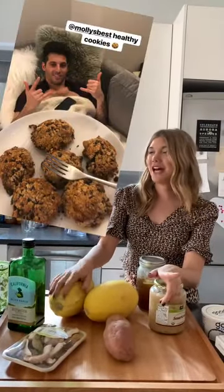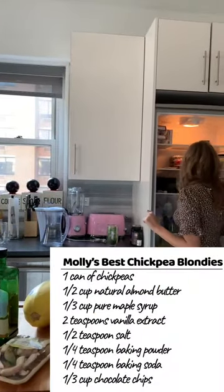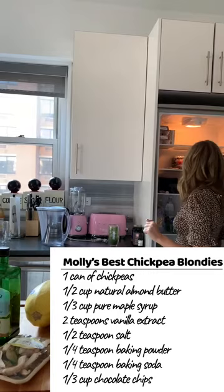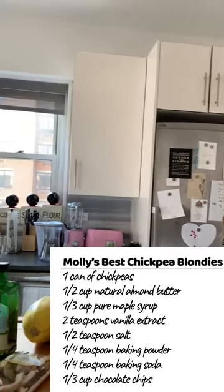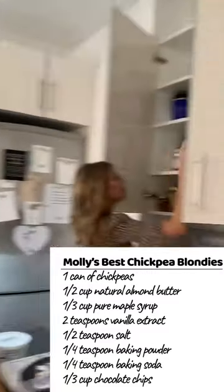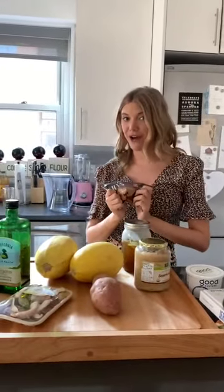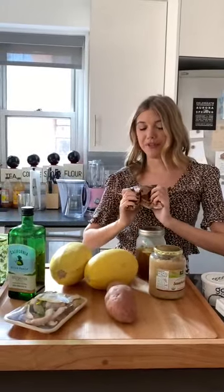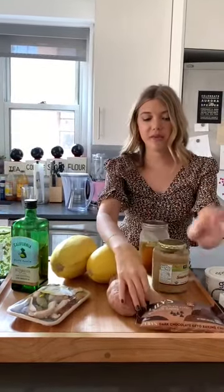And then for dessert, I always make my famous chickpea blondies using these Lily dark chocolate chips. Where did we have them? Okay, they're hidden right now. Oh, they're here. These, and I always post the recipe for you guys. It's actually my friend Molly's recipe, and I'm gonna have her on the IGTV channel, so she'll be able to share more, but absolutely love, love, love these for my chickpea blondies.